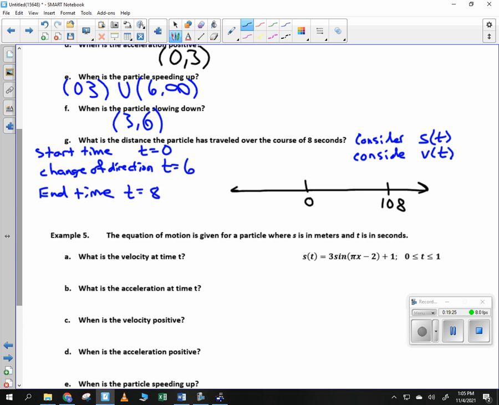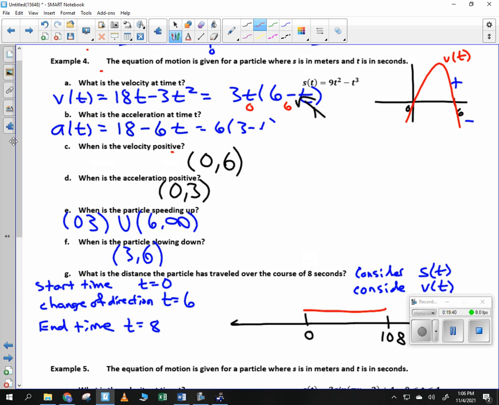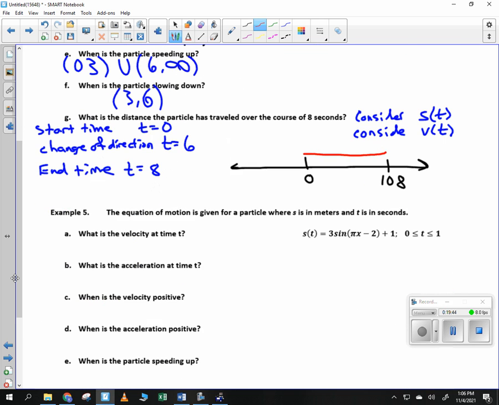So right now, look at what's happened. We move from a position of 0 to a position of 108. Is that velocity positive, or is velocity negative if I'm moving to the right? Positive. And look at my graph. You can see that the function is above the x-axis. Excellent. Now, I changed direction at that point. Okay? It looks like I changed direction.